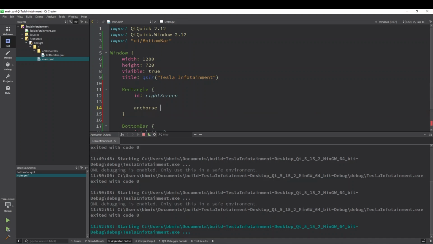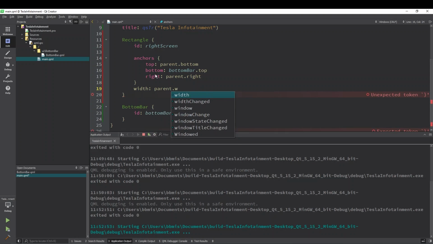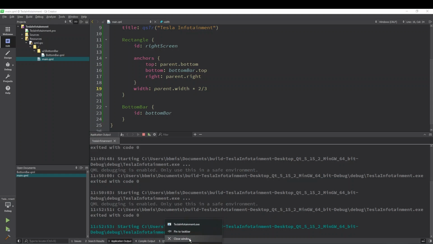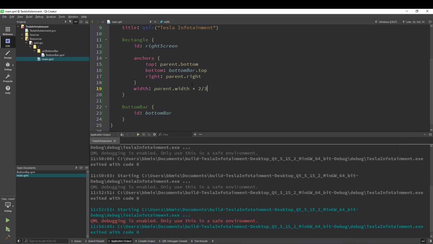And our anchors, we did the top is parent.top, bottom as bottom bar.top, right side is going to be our parent.right, and then we said the width would be parent.width times 2/3, so that will make it 2/3 the width of the parent, and then the height is already set up by the anchors. And in order to visualize this, let's just give it a color of orange, and let's see how that looks.